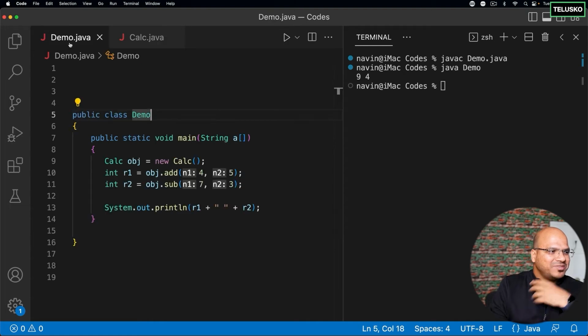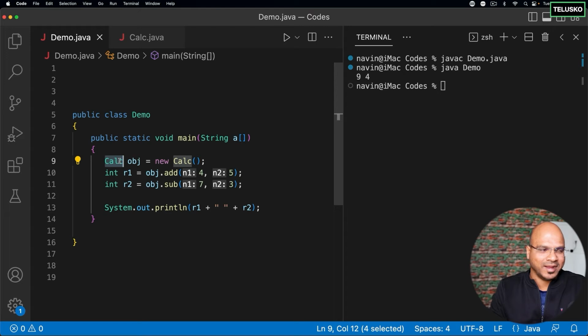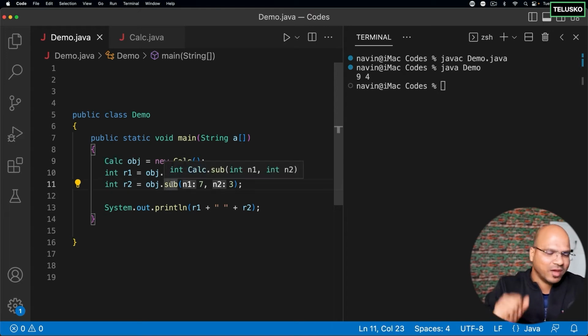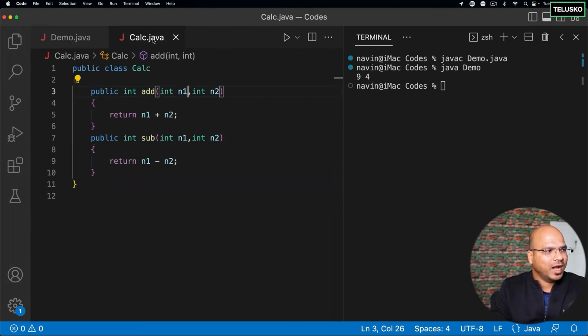So let's say someone is asking you, hey Navin, I want a calculator and I want two features, addition and subtraction. What will be the cost? I would say, okay, I will charge you $10. Now let's say the same person comes back and says, hey, I want a calculator which has four features: addition, subtraction, division, multiplication. And maybe at this point, I want to charge $15.